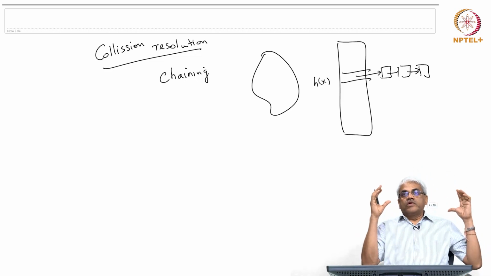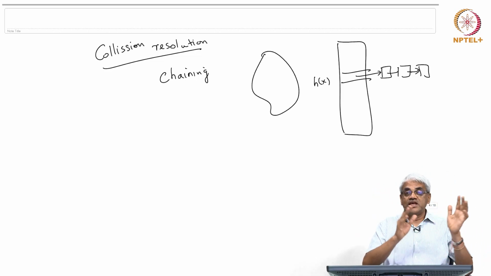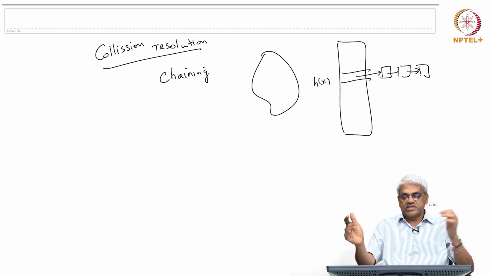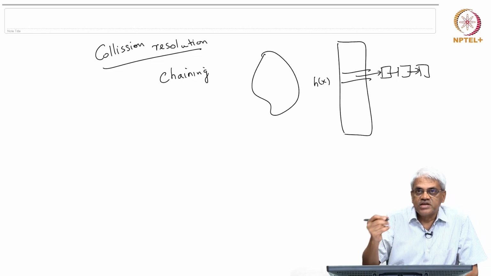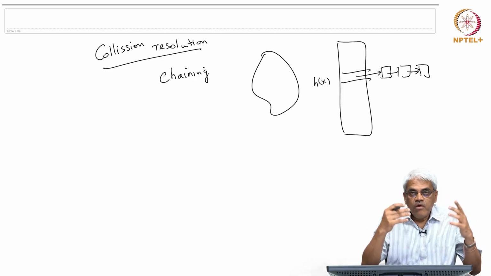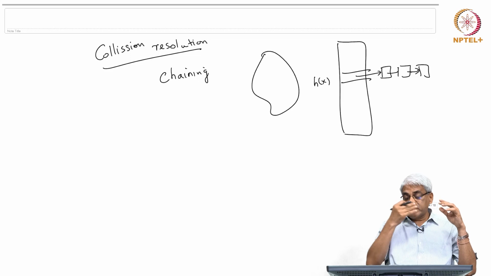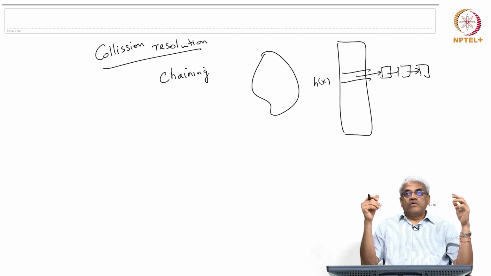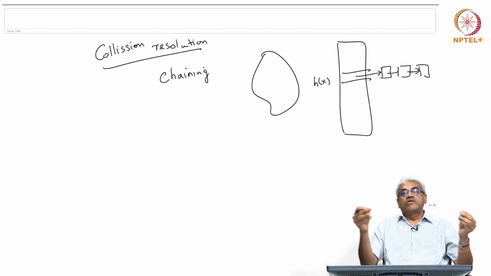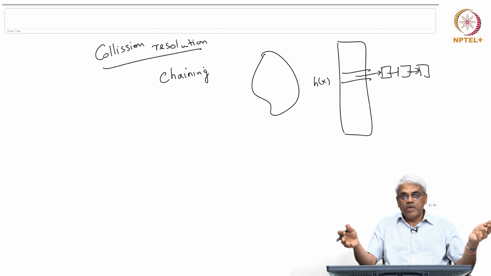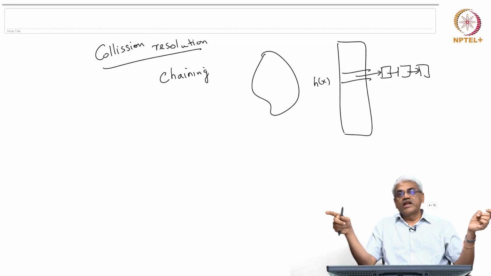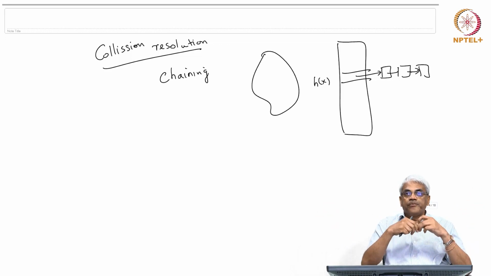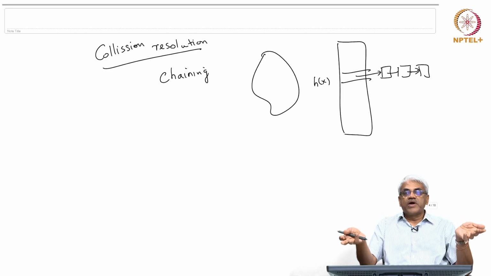Now, you should all be asking this question in the theme of our course so far: how much time does it take for search and insert and delete? Well, in the worst case, you may be unlucky that all the elements of our set get mapped to one particular location. Maybe they all have the same remainder when you divide by n, so they all get mapped to the location. Then when you do a linked list kind of a search, it can be as bad as linear.